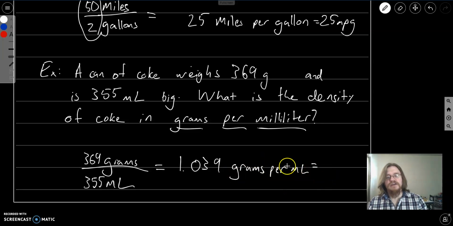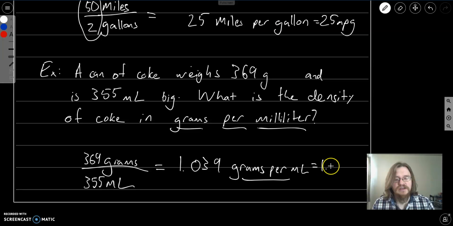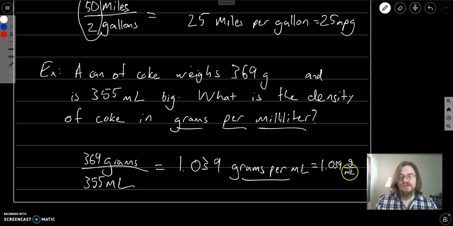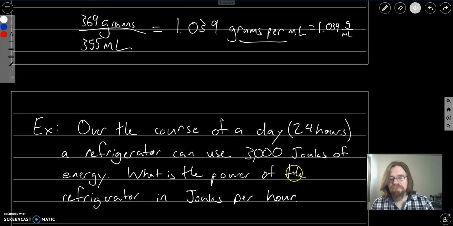And oftentimes with something like this, we can actually leave the units as a fraction. So depending on what class you're taking, what textbook you're reading, you might see something like grams per milliliter, and they'll leave it written as division. So it's even easier to see what it is we're doing. We're dividing because we've got a fraction. We've got G divided by milliliters. So let's do one more example.